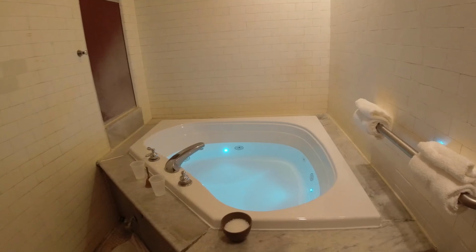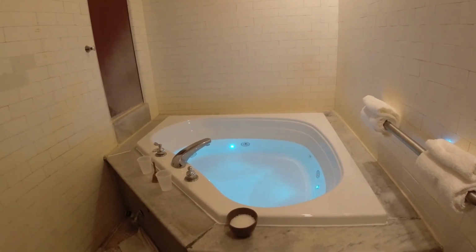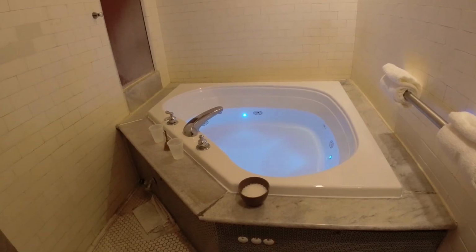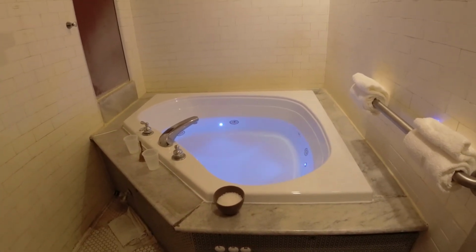We are at the Quapaw Bathhouse, about to enjoy a couple's mineral soak with soothing muscle relief salts. It also looks like the tub has 2 glasses of mineral water for us to drink, along with a bell in case we need anything. Now, we did have to verify that neither Ryan nor I has any type of heart issues, and we had to verify that I'm not pregnant and sign a waiver because we are sitting in essentially a hot bath.